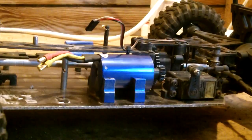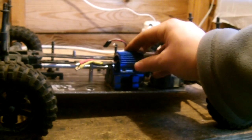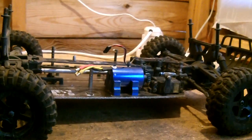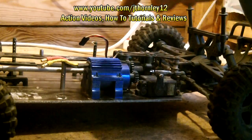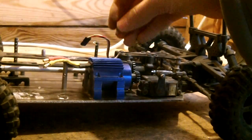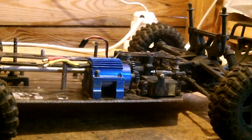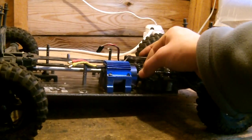Next, take this clamping part that clamps the motor into position. Once again, you should be able to do this with the carbon fiber top plate still on, but you may need to remove it for ease. Once that's on, you've got four screws — two on each side. They are 2.5 millimeters. Remember to tighten them diagonally: this one first, then this one, then that one, then this one. Once all four screws are installed properly, the motor should be very tight.